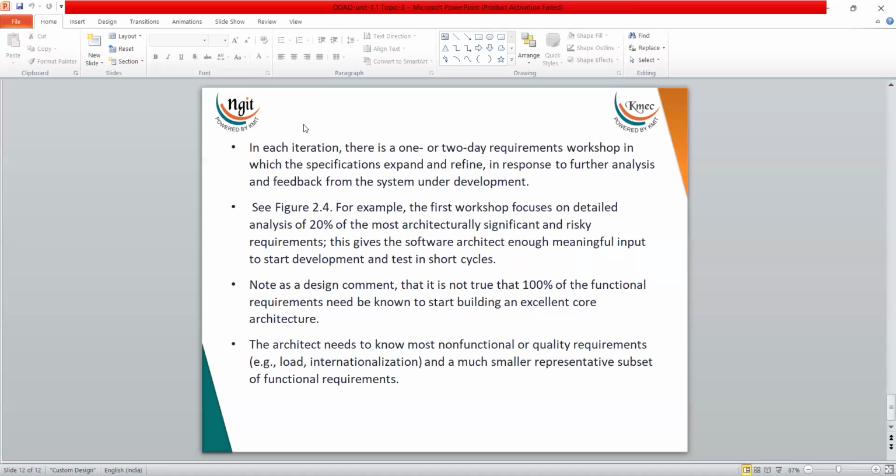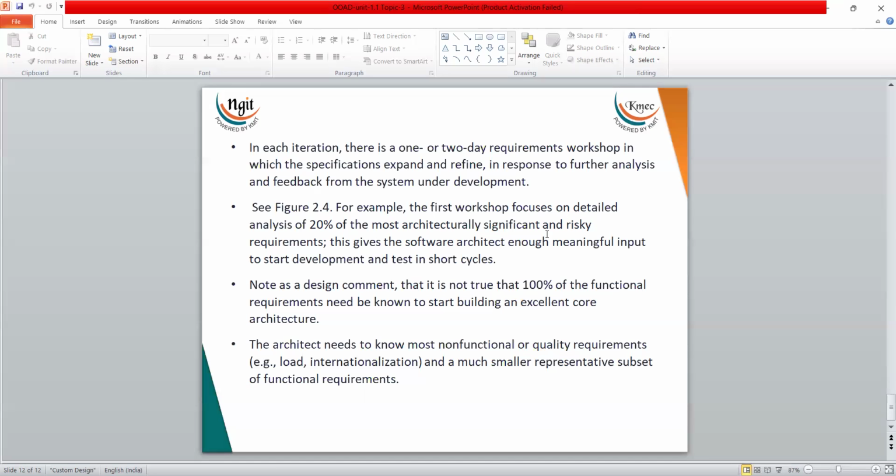In each interaction, there is a 1 or 2 day requirements workshop in which the specifications are explained and refined in response to further analysis and feedback from the system under development. So this will be a continued process in developing the software. For example, the first workshop focuses on analysis of 20% of the most architecturally significant and risky requirements.